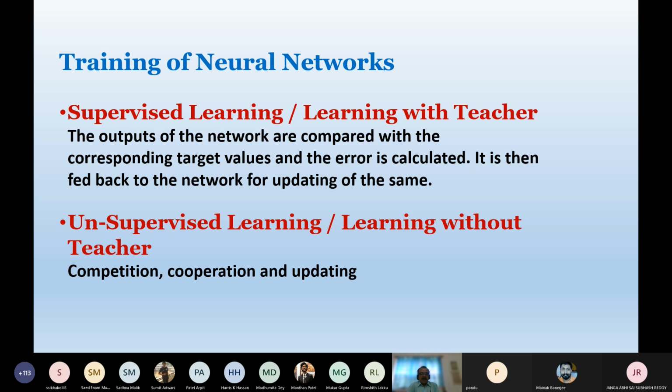The principle of competition, cooperation, and updating, as I told, I will discuss after a few classes in much more detail. And you'll see that most of the time our brain takes the principle of unsupervised learning. That is very interesting. In fact, it is unsupervised learning using the principle of competition, cooperation, and updating. I'm not going to spend much time on this now, because I'll concentrate one full hour of discussion on it while discussing the self-organizing map. So this is supervised learning and unsupervised learning.